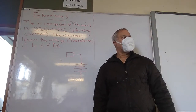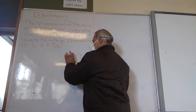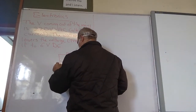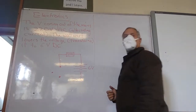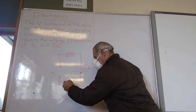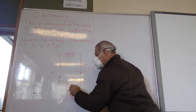What are those? Resistors. Your favorite thing, the examiner's favorite thing. We're going to take, I bought 200 ohm resistors. This is 6 volts. Then it's going to go to a nail, and a nail. 3 nails. 1 nail there, 1 nail there. So altogether we've got 5 nails. Then it's going to come back via an LED, and this is going to glow under certain circumstances.